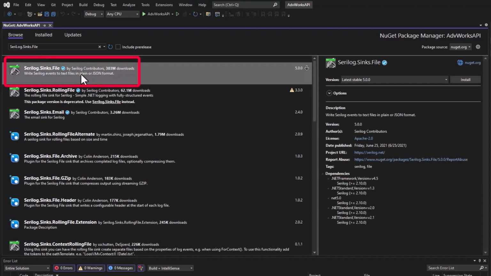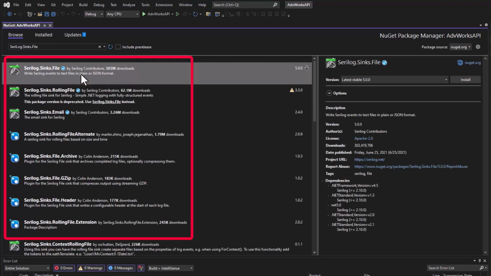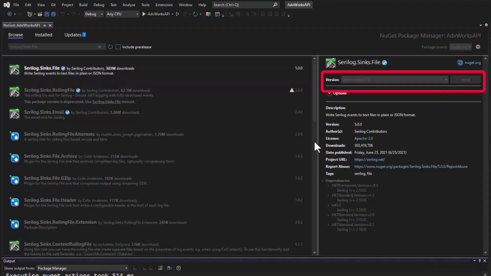We call it a log sink, so where it's going to store to. This one happens to go to a file. You can see below it there are some other sinks you can use, a rolling file, a Sinks.Email, a rolling file alternate, an archive, a gzip, lots of different things you can do here. But let's go ahead and install this one now.